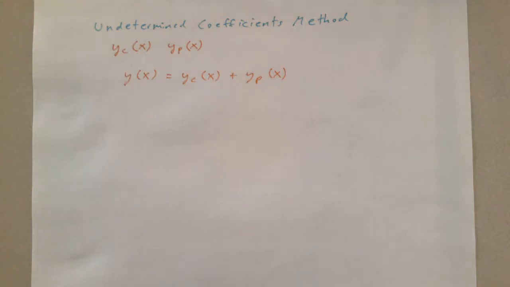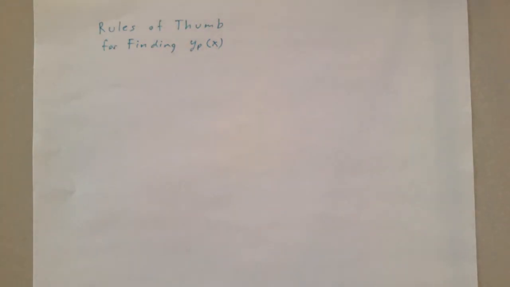Another important note about adding these two terms together is that you want to avoid any duplication between the terms. So for example, if one equation gives you some constant times x, and the other equation also gives you some constant times x, you don't want that showing up more than once because it's going to complicate your algebra. Like I said earlier, this method is basically just guessing and checking. So how do you know what to guess for y of p? Well, there's a couple rules of thumb depending on the type of problem that you have that can really help determine what y of p is.